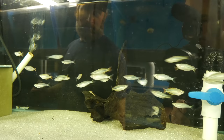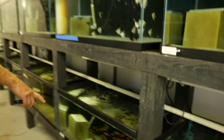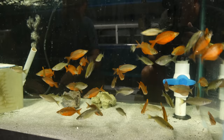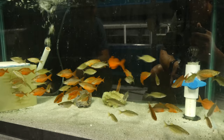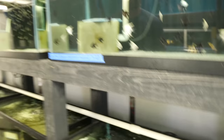One downside when we bring in these rainbows is they're small and don't have color. What we do is grow them up until they have color, then start selling them, and we can also take good pictures of them. These Millennium Rainbows are ours — not imported — and you can see the quality of them. They're a little bit difficult to ship, which all rainbow fish are, because they just stress out. They're a high oxygen, high energy fish that doesn't like being confined to a bag, but we're still able to ship these fish successfully all over the country with very few issues.